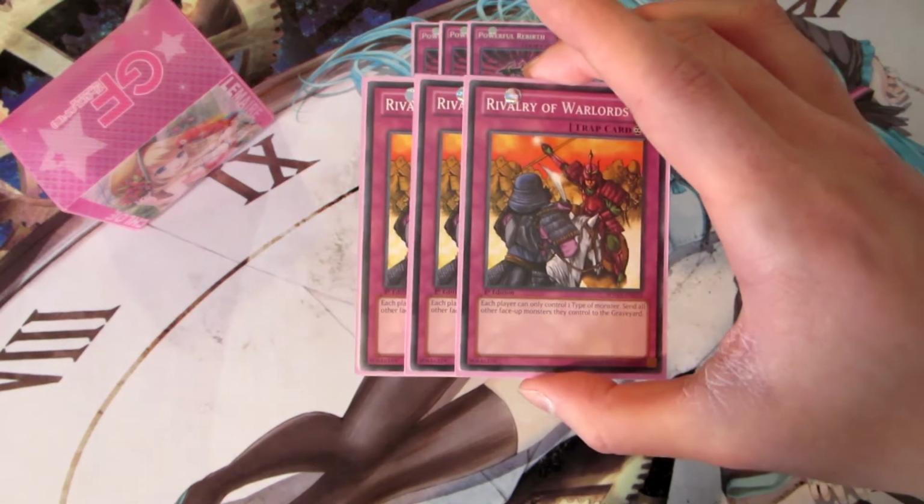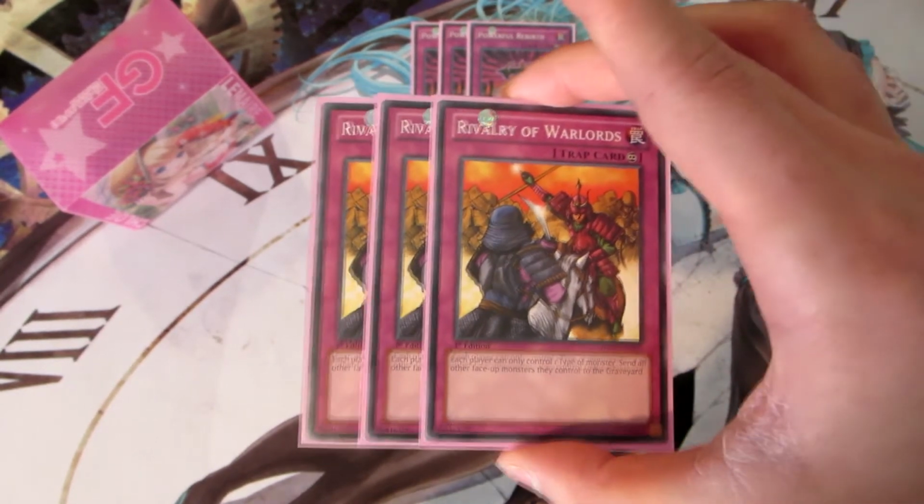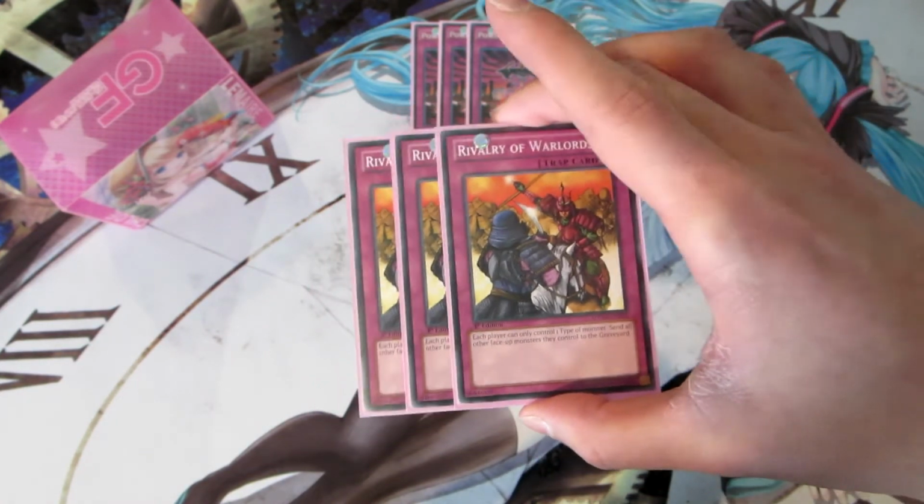Next off, we play, here it is, the stun part of the build. So we play 3 copies of Rivalry of Warlords. This is also a reason why I don't play Summoner Monk, because he's a spellcaster and he conflicts with the rest of our deck, which are all fairies.